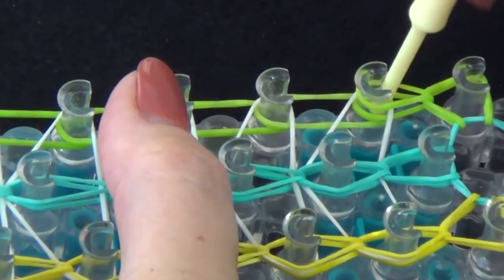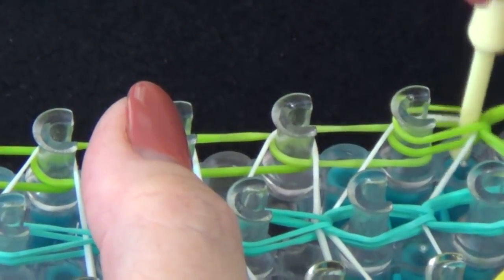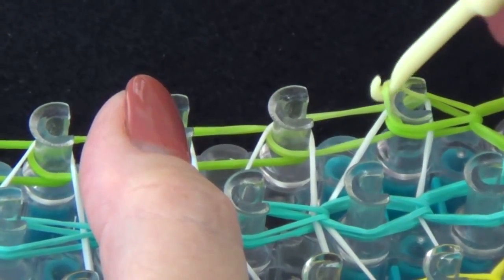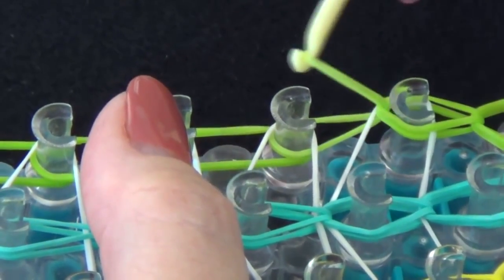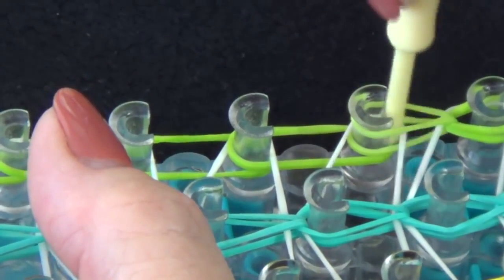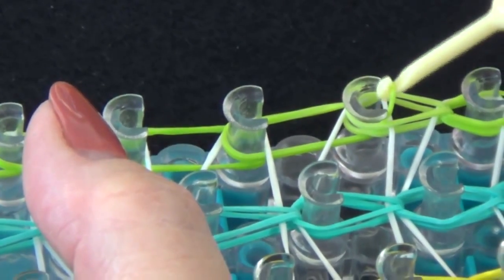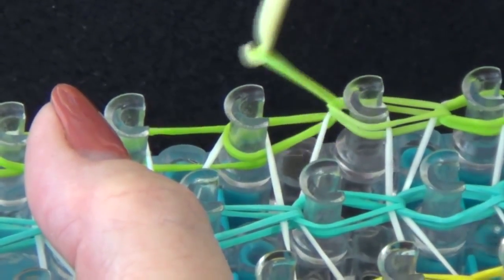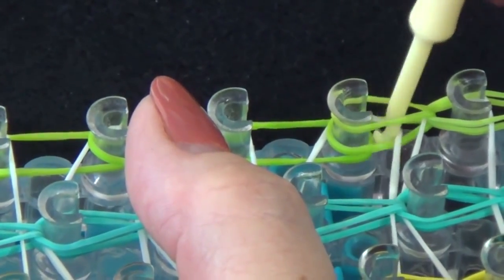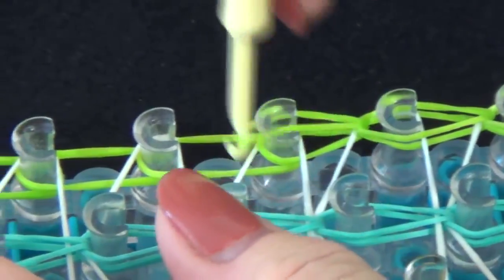Now here once again we have this white band of the triangle that we have to pull back with the back of our hook. You reach in with your hook, grab that green band, bring it out and around. Again, you have to pull back this white band, slide your hook in the channel, grab the green band and pull it around to the next pin, and we'll continue doing this till we reach the end of the loom. We'll fast forward from here.